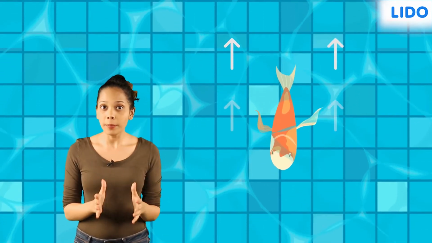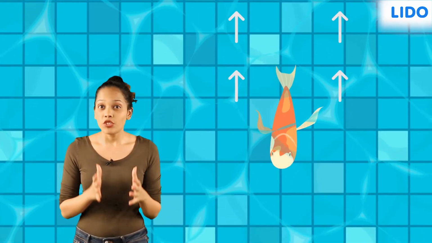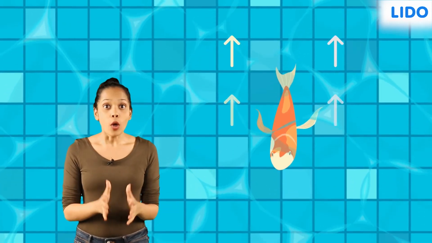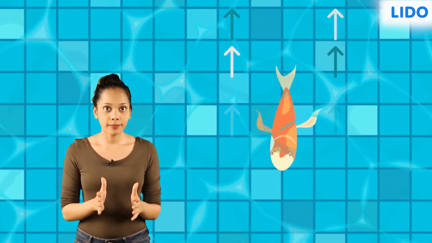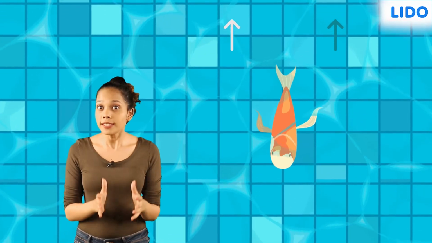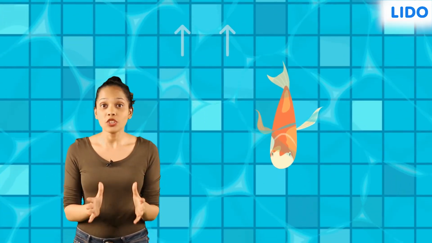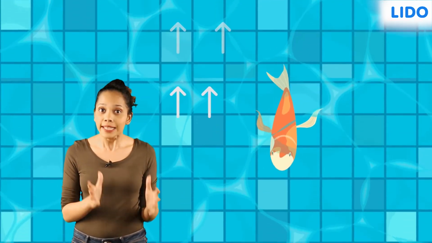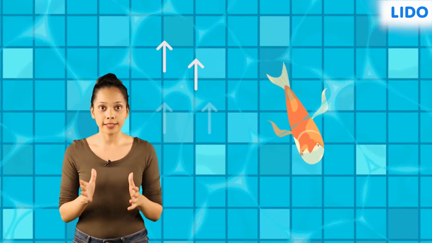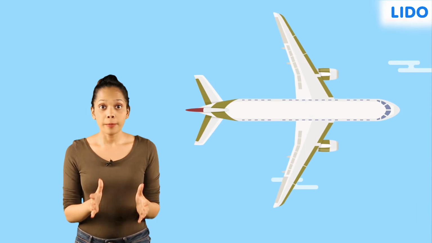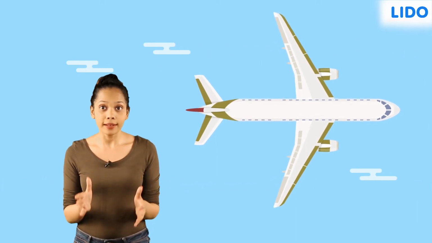For a fish swimming in a straight line, the drag acts uniformly on its left and right side. But if a fish turns its tail left, more of its body's left surface gets exposed to the water's drag. As a result, the fish experiences greater pressure on its left and lesser pressure on its right, causing the fish to turn right. Aircraft follow the same principle to turn mid-air.